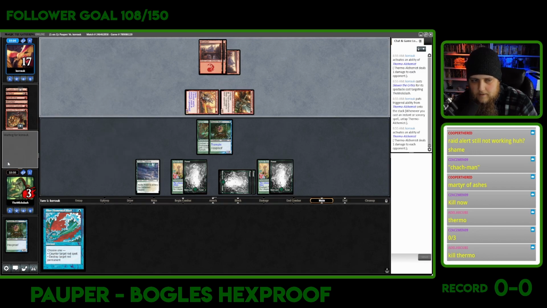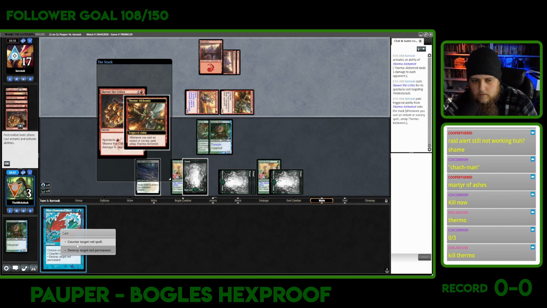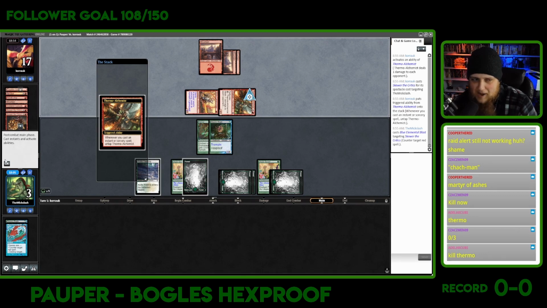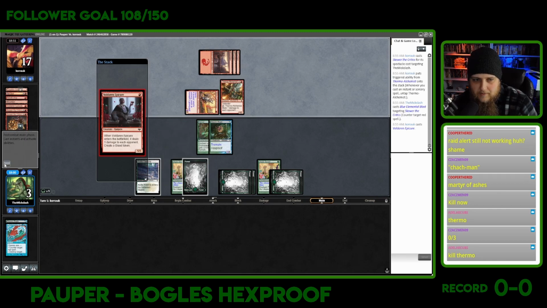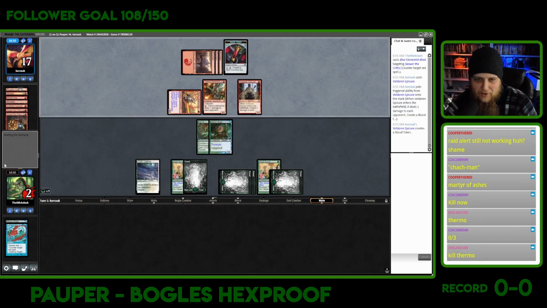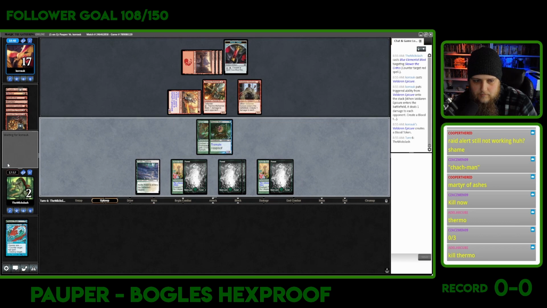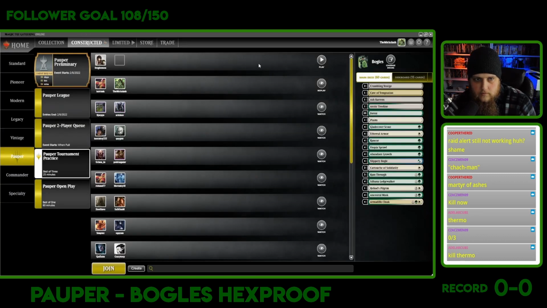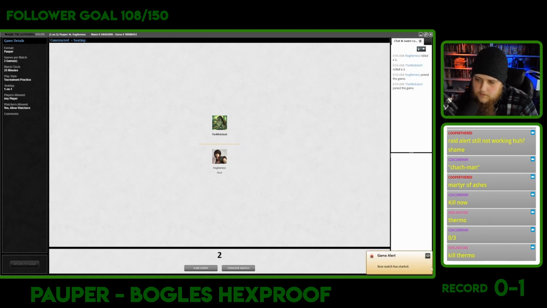Probably dead here. Aha! I know, I'm so dead here. It's alright. Oh, I'm not. Aha! Armadillo Cloak off the top. One time. Rancor. Alright. Fair enough. Fair enough. Probably played that really badly.